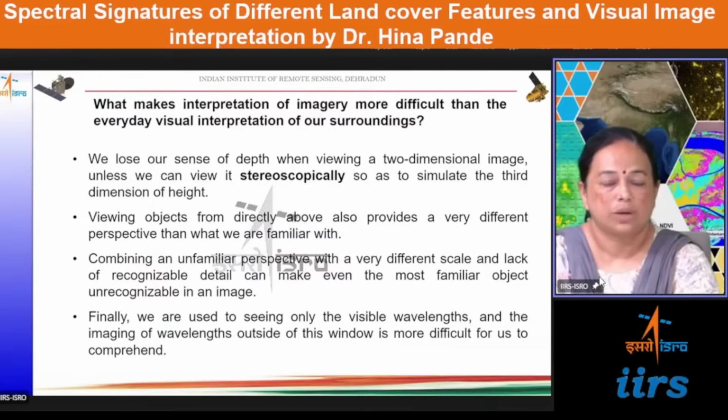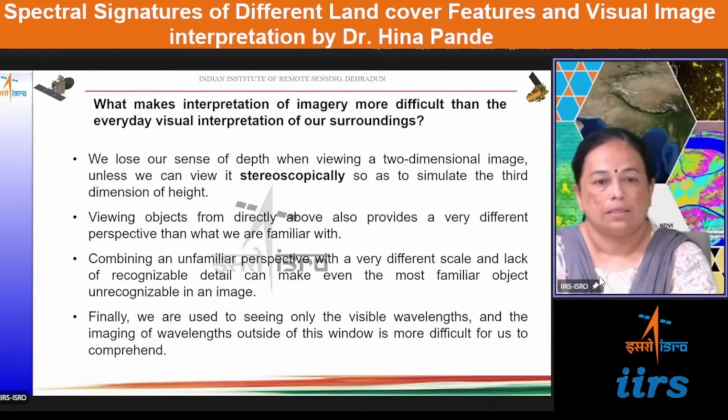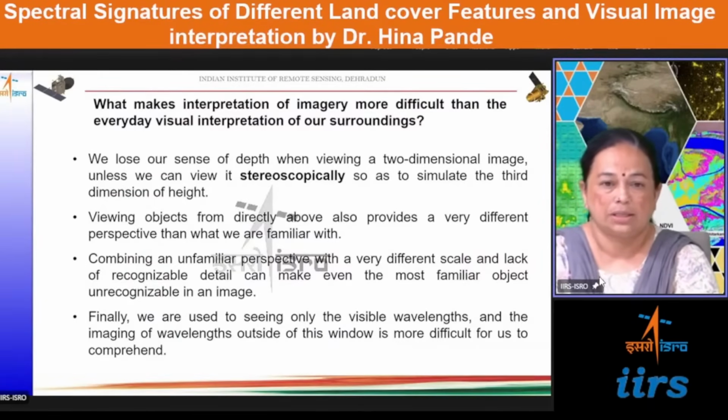So the same object that we see on the ground in a particular size could appear smaller or larger depending upon its spatial resolution. Then we as human beings are used to seeing only through the visible wavelengths, that is from 0.4 micrometers to about 0.7 micrometers, the VIBGYOR section of the electromagnetic spectrum.